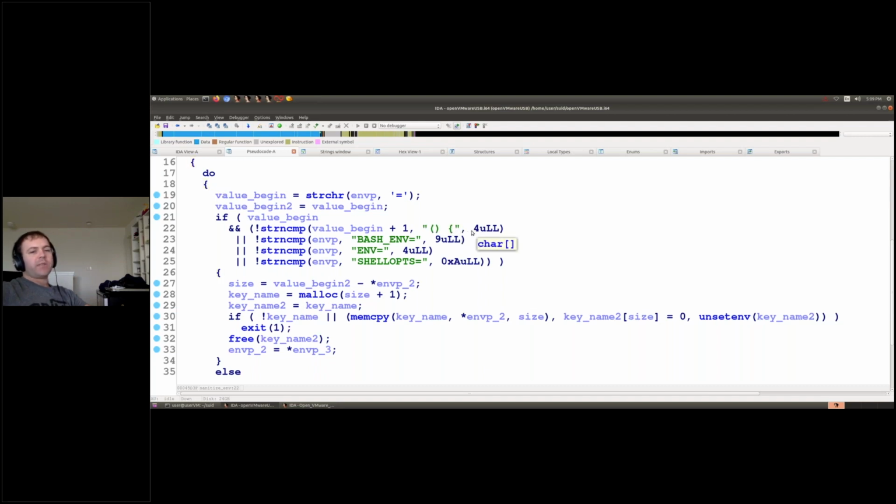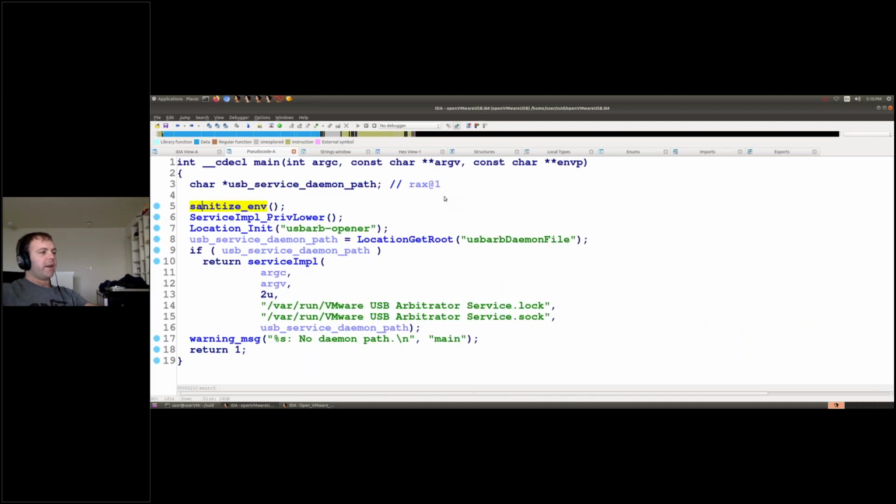If you're familiar with that sequence, it's actually defining a function in bash, which is part of the Shellshock vulnerability. And so I assume this was a mitigation they added in response to Shellshock to remove environment variables that have that sequence in them. So this is just one thing that you'd have to do to clear out the environment variables for SUID binaries.